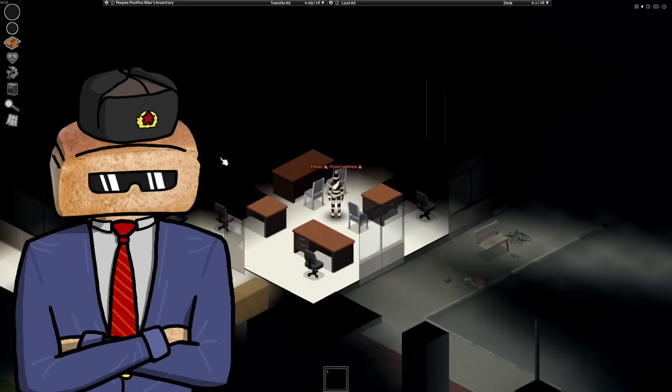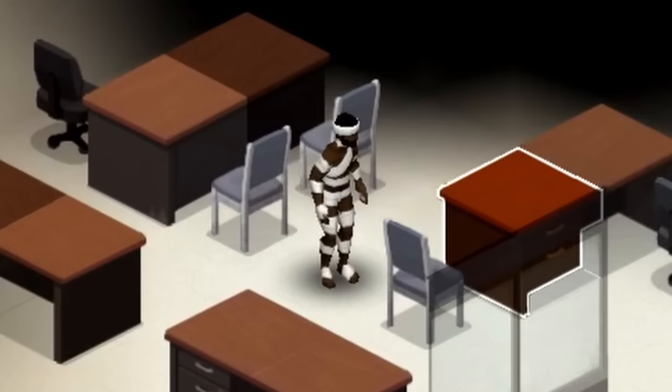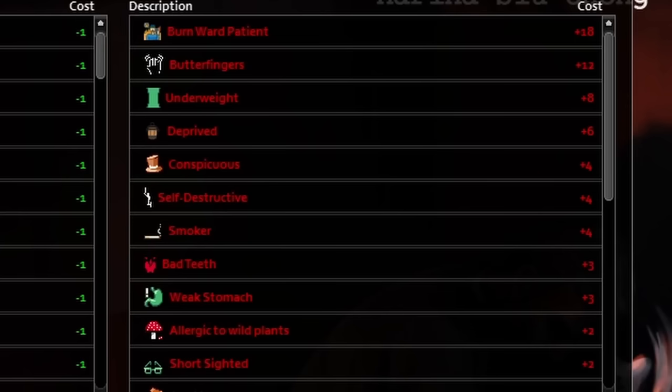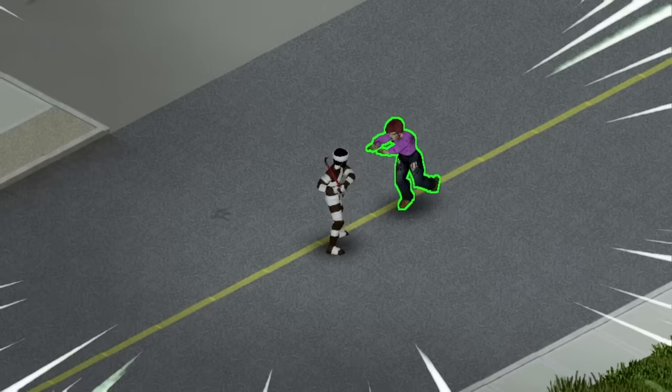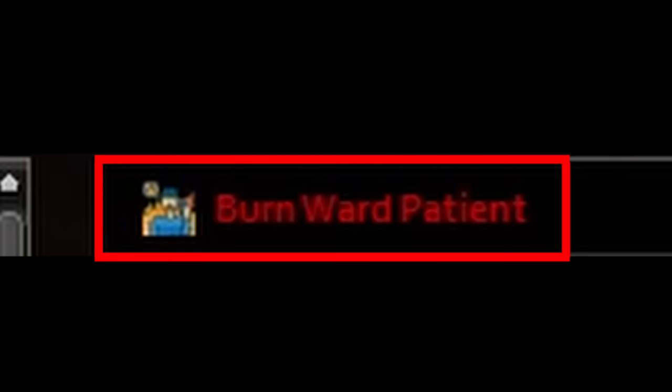Before we begin, let me quickly go over my character's trait build. First, we'll cover the negative traits. You might have realized that my character is entirely covered in bandages. This is due to the burn ward patient trait, which makes me useless in hand-to-hand combat for around the first week. However, it gives me a whopping 18 points to work with.